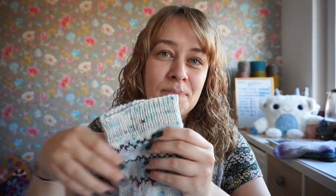So the pattern is in my Ravelry store. They are called the One Blink for Yes socks. I forgot to mention that. So the person communicates through the Christmas lights, and when they first find out that there's someone on the other end, they say, okay, one blink for yes, two blinks for no. It's a really fun series. Go and watch it. So those are my socks that I finally finished.